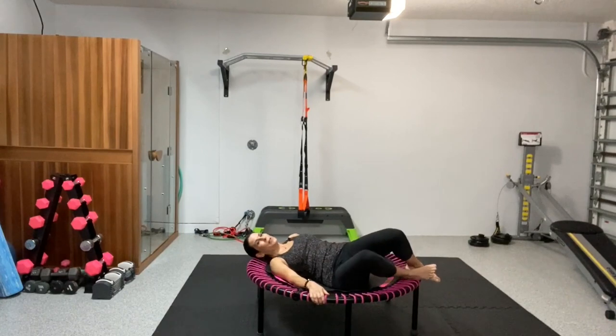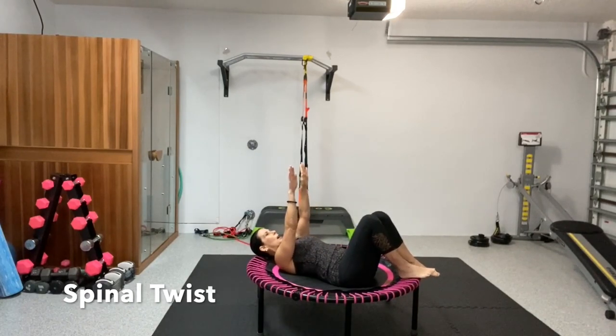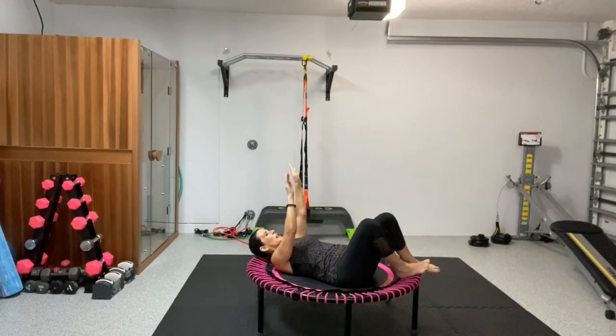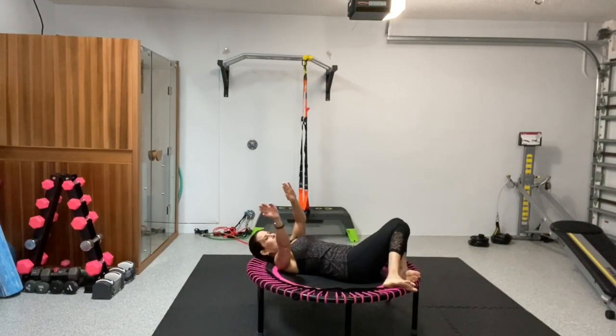Come to the rebounder. Lie down, find a comfortable spot. I've got my microphone here, so I'm gonna move it. And then we're going to extend your arms up, drop your hips down, and then shift your arms to the other side. A beautiful spinal twist. Feels so good. And when you're ready, inhale and exhale over to the other side, stretching out that body. Feeling your muscles elongating and stretching. And then when you're ready, inhale, exhale to center.